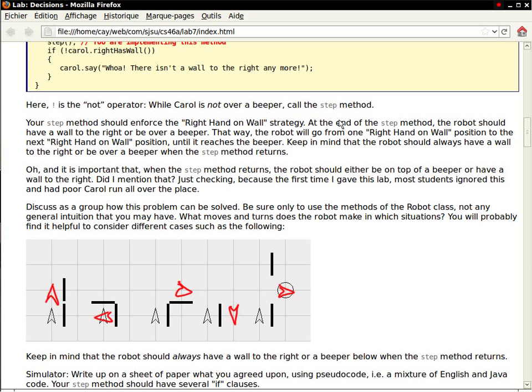But unfortunately, we can't know right away which case we're in because Carol is so nearsighted. So we'll have to move and then look around again. So first of all, I would like to move forward, but I can't in this situation. So let me deal with this situation first. So if wall in front, what do? I'm in this case here. Turn left.